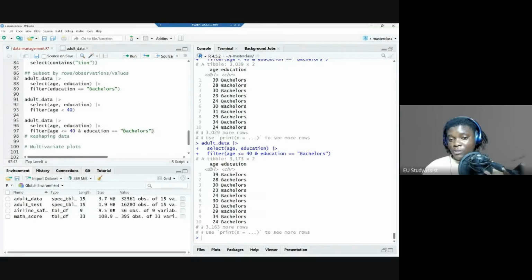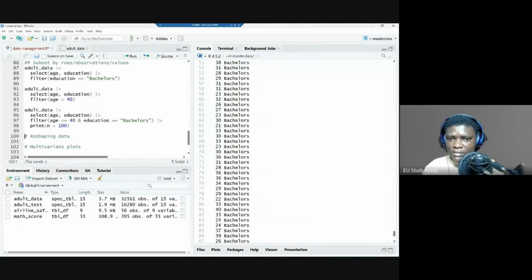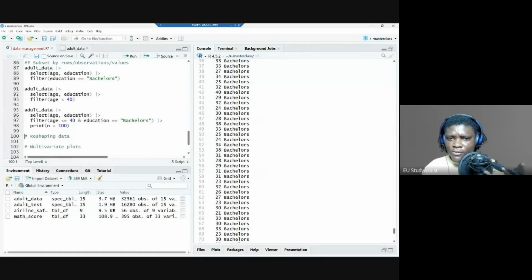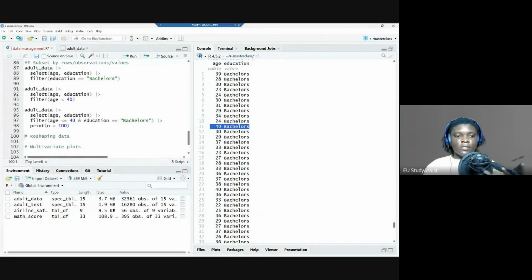We can print everything, and to print that, I'll use n equals 100, just to print 100 observations. And here you see, okay, yeah, this is 40 right here. Here we can see 40. This is another 40 here. Suddenly this 40 has become more visible to me. So that's another way. Of course, there are still more tricks, more things we can add, but I don't want us to spend more time.